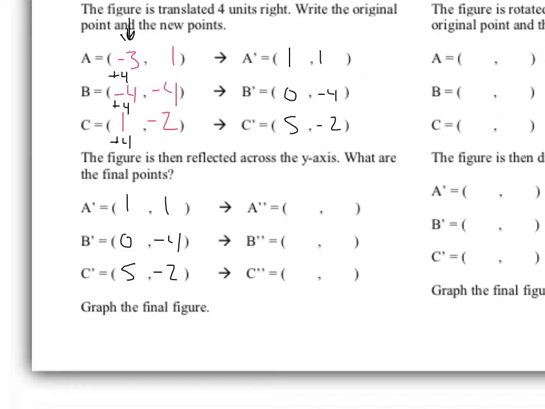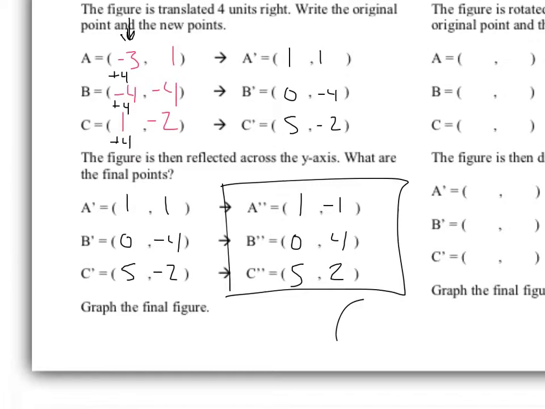I see Edgar looking over at his do now. As a reminder, that's absolutely what you should be doing. If you can't remember them, you just recreated those rules so you could use them as much as you wanted. Edgar, how does it change it? Yeah, change the sign of the y, the x stays the same. So the x's all stay the same, 1, 0, 5, and the sign of the y changes. This becomes -1, -4 becomes +4, -2 becomes +2. This is our new figure.